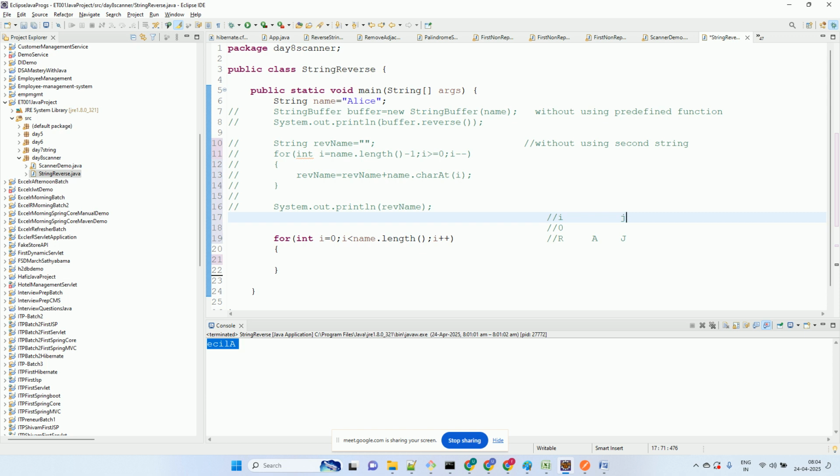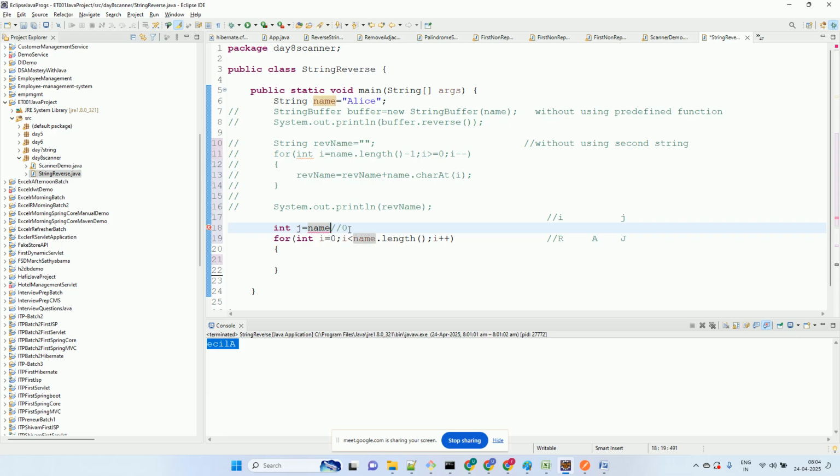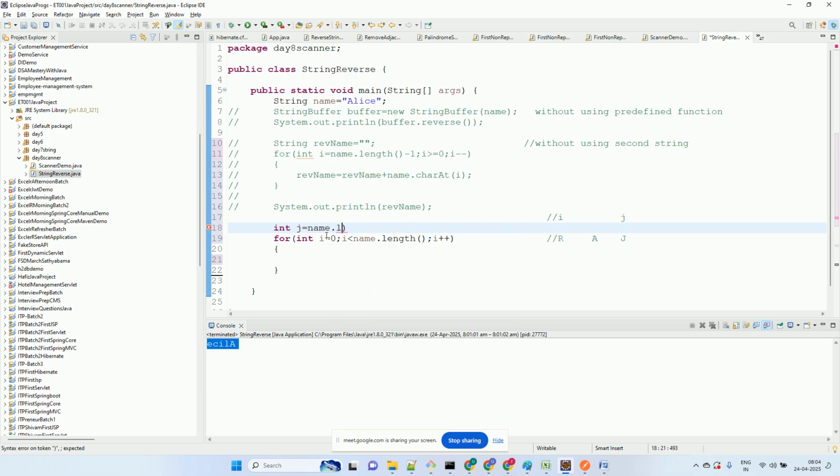I'll take two variables. So I will have I equal to 0, and I'll take integer j equals to name dot length minus 1.